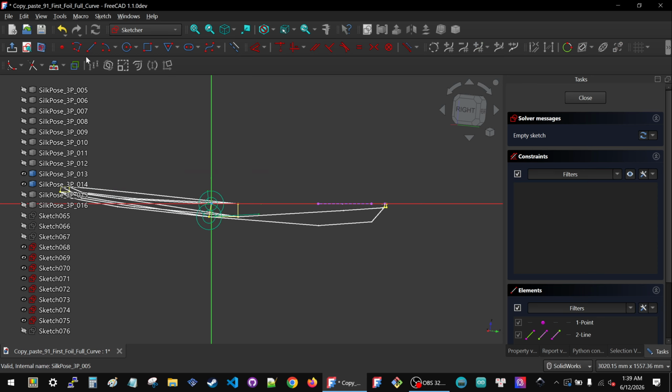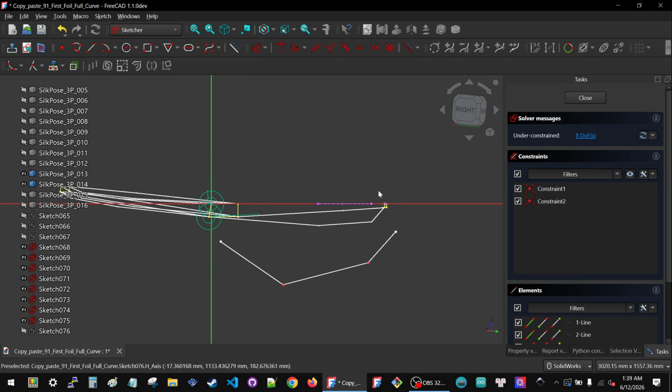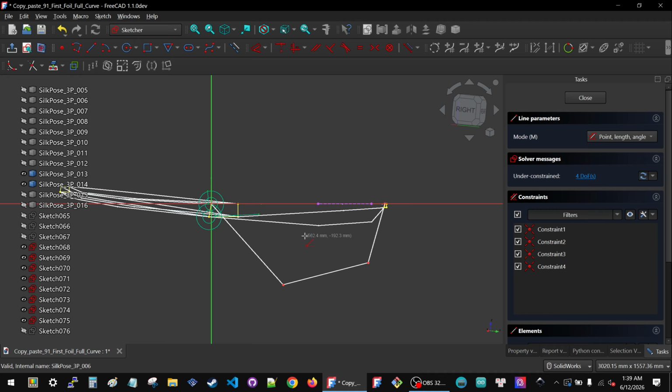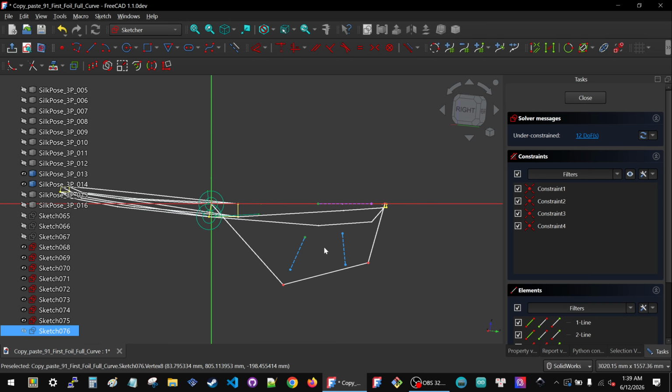Start the multi-line tool. Switch it back to switch off construction. Draw three vague lines. Select my endpoint reference in this guy. Coincident. Select the origin in this guy. Coincident. Select the line tool. Back to construction. Vague line. Vague line. Snap these two.